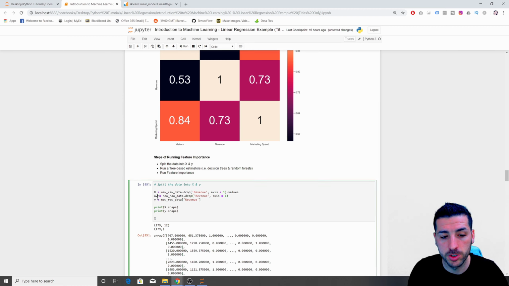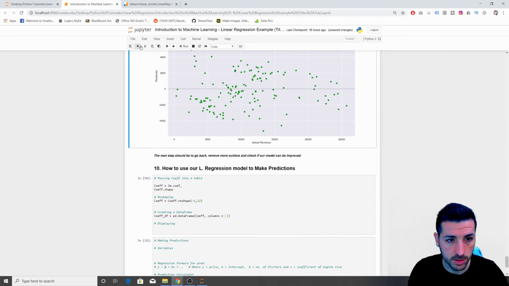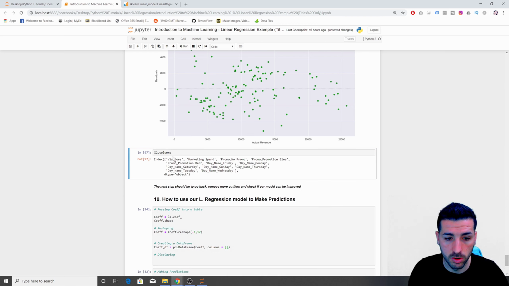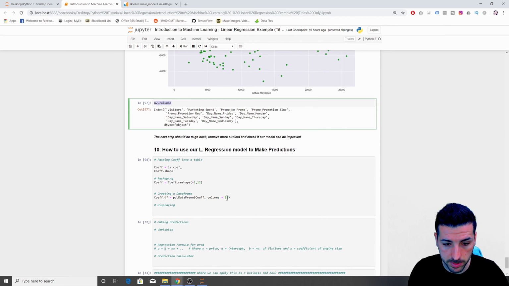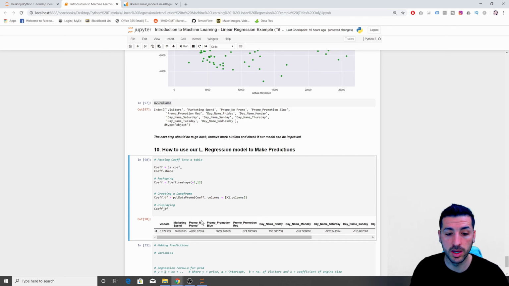So now I have a new object, X2, which if I print it, I'm going to print it down here so you know what's going on. Create new, and then I print it. It's all of our X features and all the data, but all I need is the columns. So I can say .columns. So I have all the columns now in the order I have used them before. So if I copy this and paste it into the columns, and then I display my new df, you can see now that I have created a data frame that has all of our features.